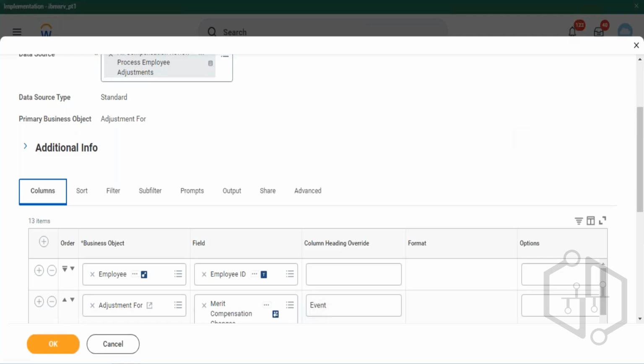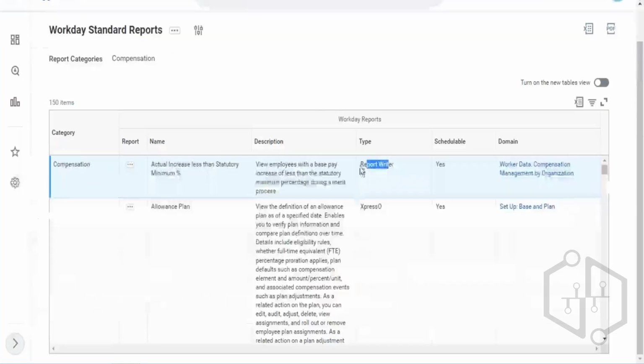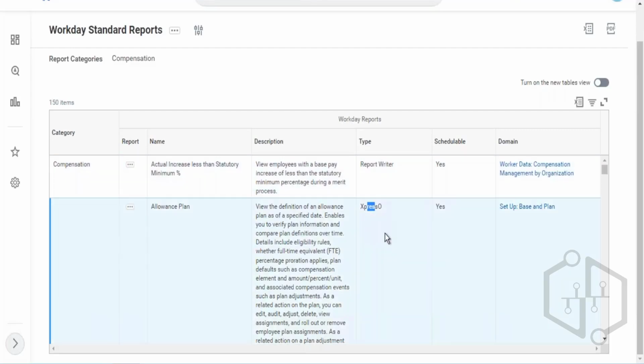That's why any standard report which is of type report writer can be copied as well. We cannot create any espresso type of reports. So any report which is of type espresso, Workday delivered, cannot be copied into a custom report because custom reports are of type report writer. Make sense?